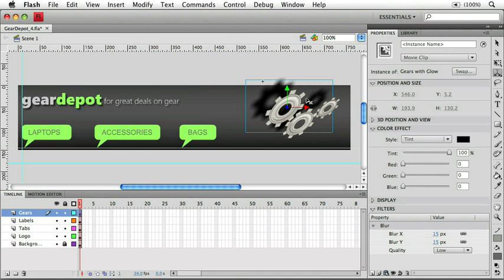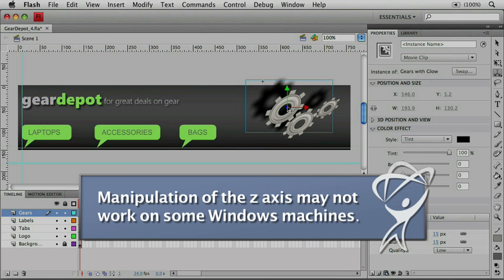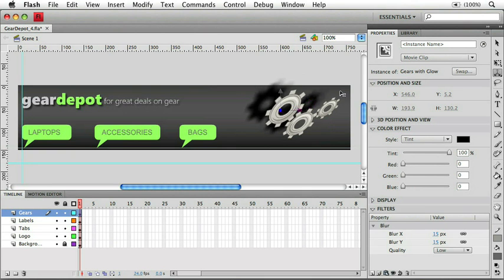Last but not least, we have the Z-axis, which is that blue point in the middle. Move your cursor over that blue point until you see the Z appear below your pointer. Click and drag, and you'll see how it appears to move the graphic further into the distance or closer to your face. Pull this down ever so slightly so the shadow appears slightly above and to the left of the original Gears graphic like we see here, and release.